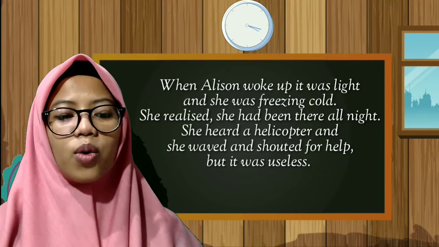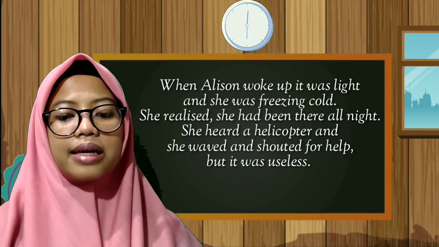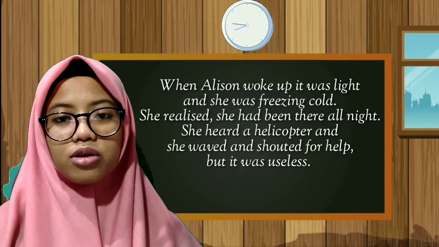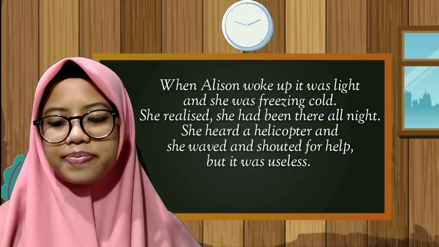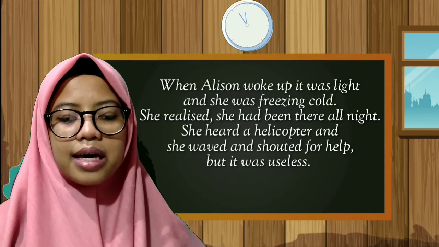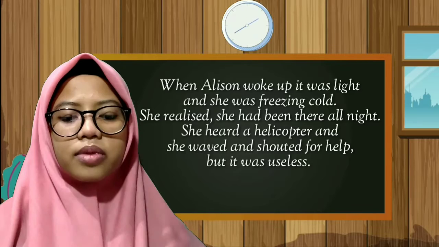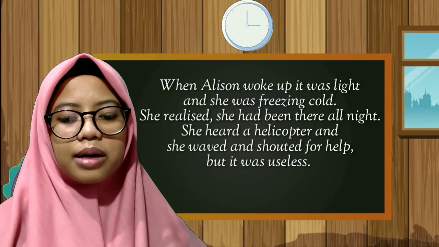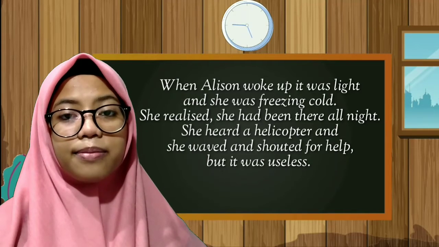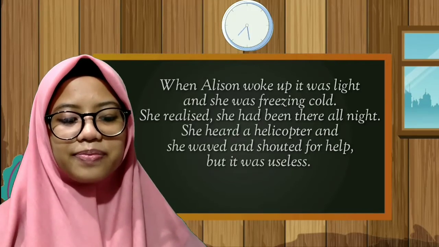The sentence "When Alison woke up" is past simple. "It was light" is past simple. "She was freezing cold" is past continuous. "She realized" is past simple. "She had been there all night" is past perfect tense. "She heard a helicopter" is past simple. "She waved and shouted for help" is past simple. "It was useless" is past simple.